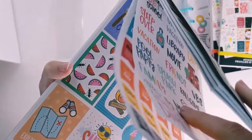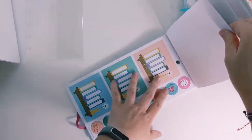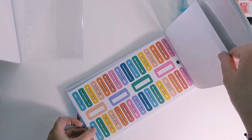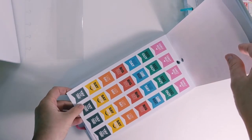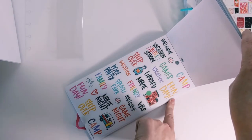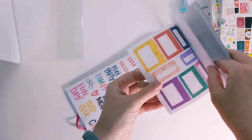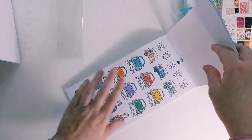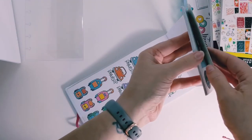I am not great at these flip-throughs, so I'll just tell you that right now. Reading log, that's cute. You can put your own books in there. Help a neighbor, go to the beach. These are cute little to-dos, kind of a checklist. Say cheese. Camping. Yes. I like that there's finally a book that has some camping in it, because I have not seen one yet. Like some cute little camp trailers.